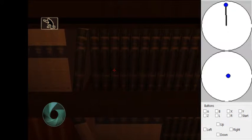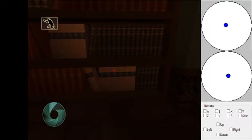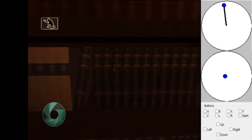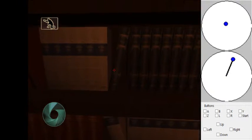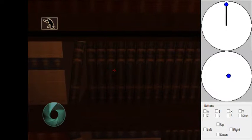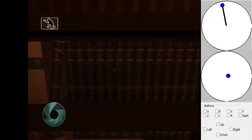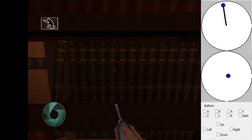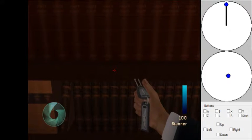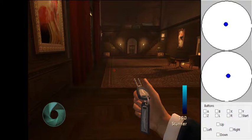We're going to go up here and pull out a gadget while we uncrouch. I'm going to go up to this bookshelf — the visual cue I like to use is there's a green book right here that's slightly tilted over. I aim slightly to the right of that while moving forward, constantly holding forward, then cycle through my gadgets and uncrouch at the same time. Then crouch again and you fall straight through the ground.